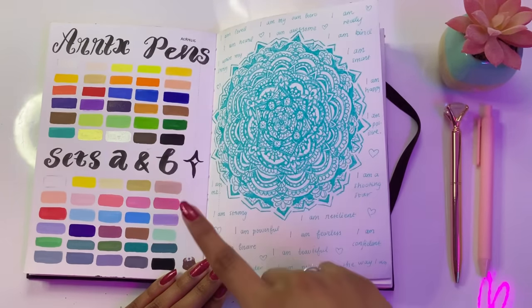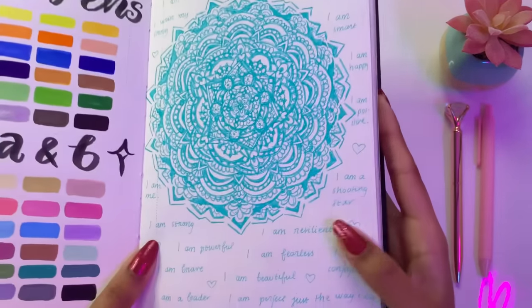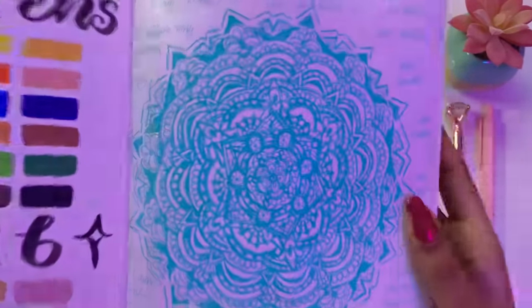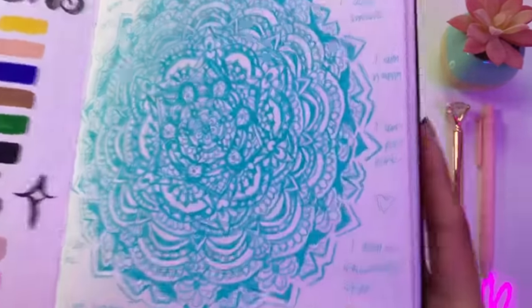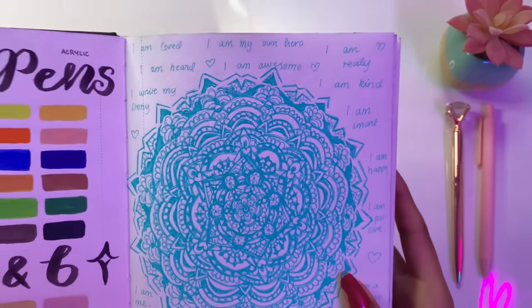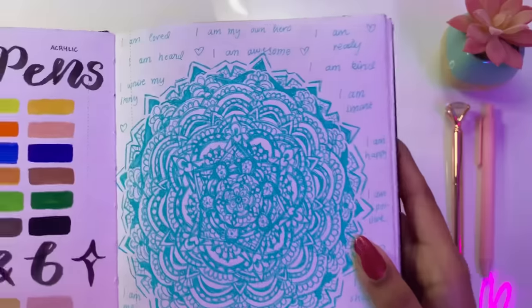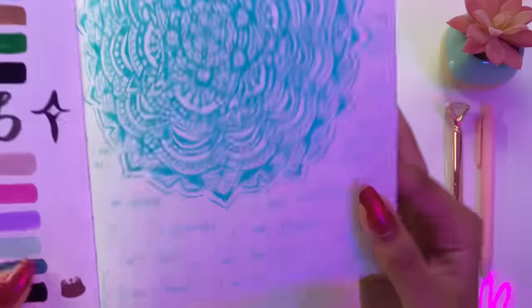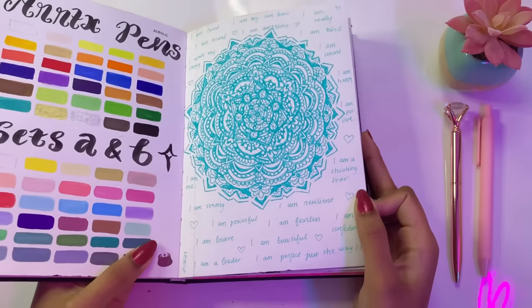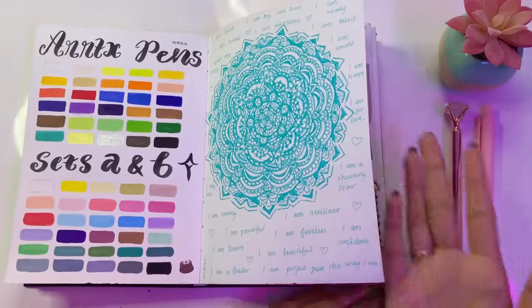Here I went to a leadership seminar — it was really cool. I kind of started drawing in between because that helps me to focus personally. So I made this detailed sketch during the seminar — it took me ages but I had so much fun. The seminar helped me feel much more self-confident, and I ended up writing down some key points that help us feel more confident. If you need a confidence boost, pause the video and have a look at what it says here.